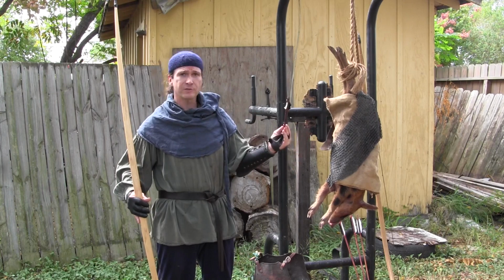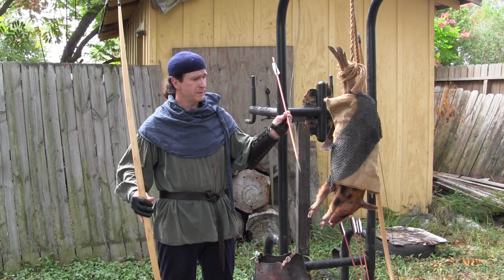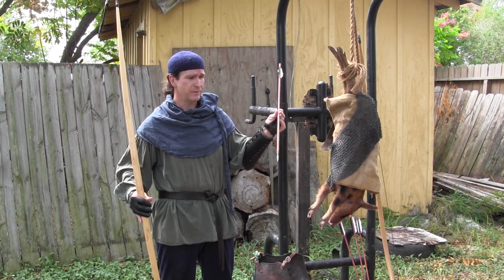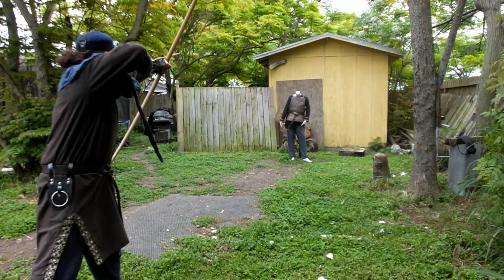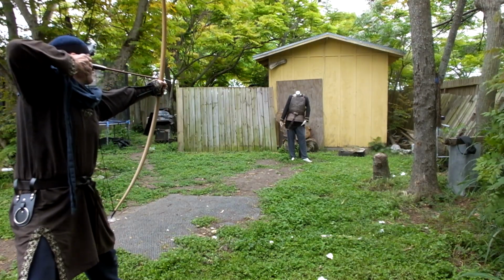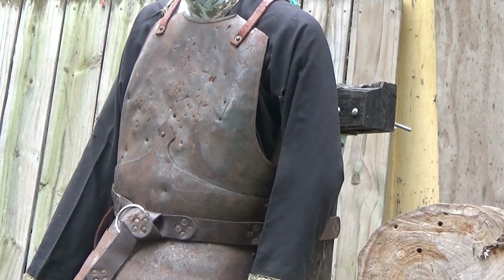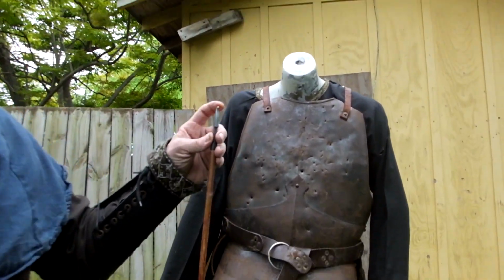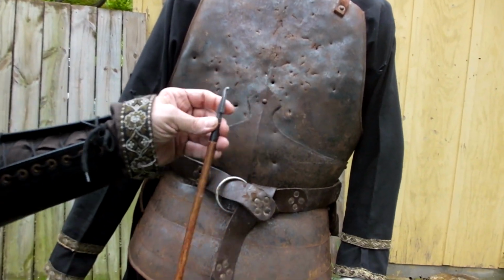I'd say they're at least 3/8 inch shafts, and they are more than strong enough. I've used them in both bows to hold up to the force that I'll be shooting today. We have good heads. These are not case hardened either. They're about like the ones they tested that were not case hardened. They may be slightly hardened on the tips. I'm not sure. I don't think that they're case hardened in the same way. They're softer steel.